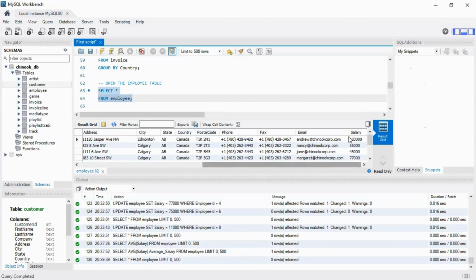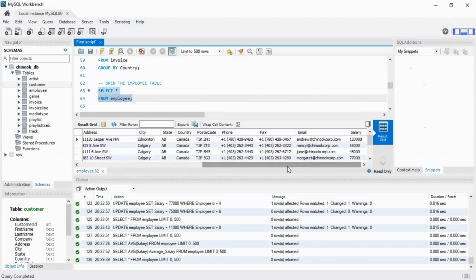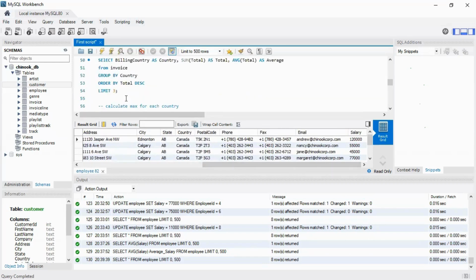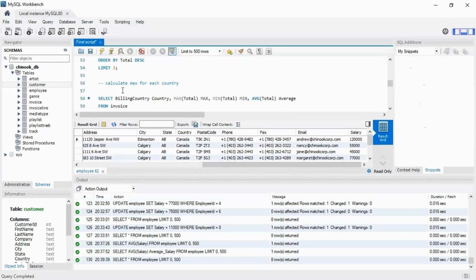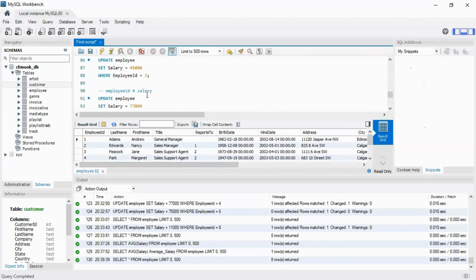In fact, the salary column was not even there in the first place. And they're asking you to find those people that earn above average. So first of all, he has given you the list of salaries here. So you went ahead to add the salary to the table, which has helped. The next thing we'll do now is to find the average salary, because you need to know the average before you start talking about those that earn above or below.